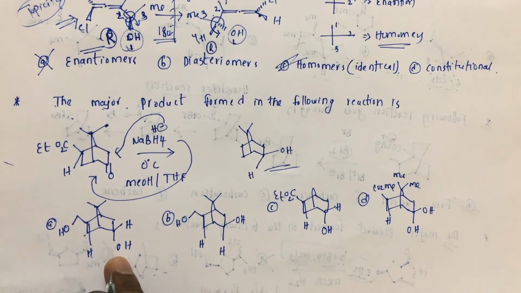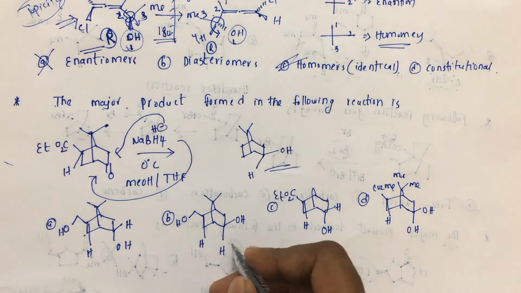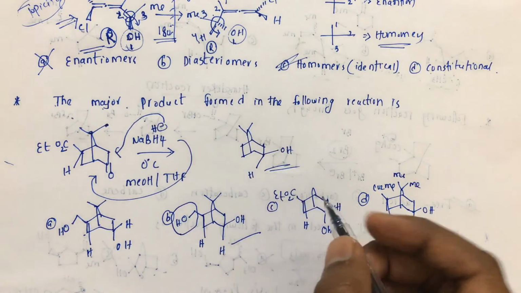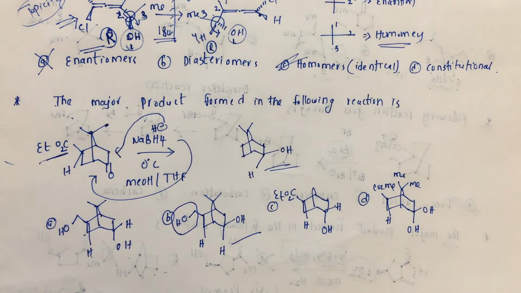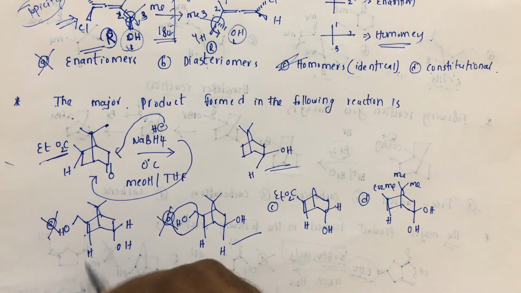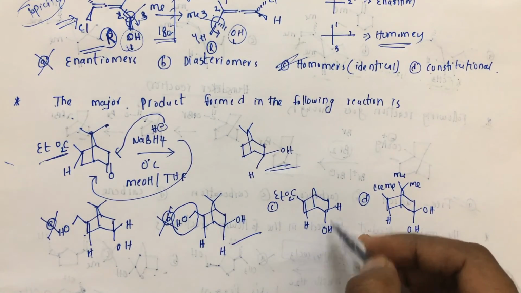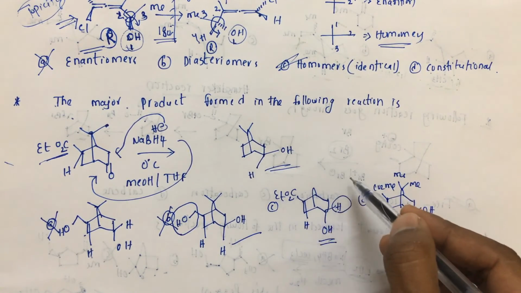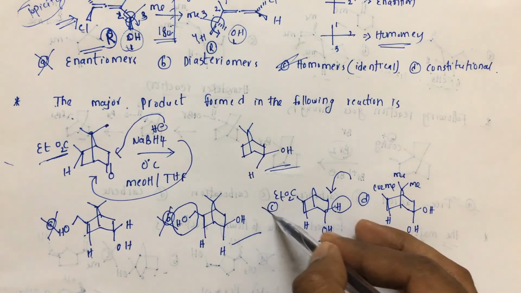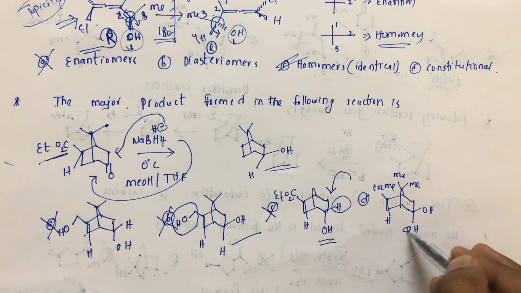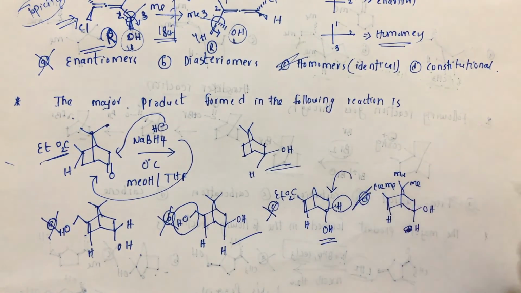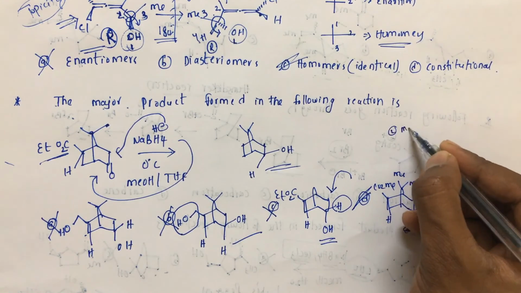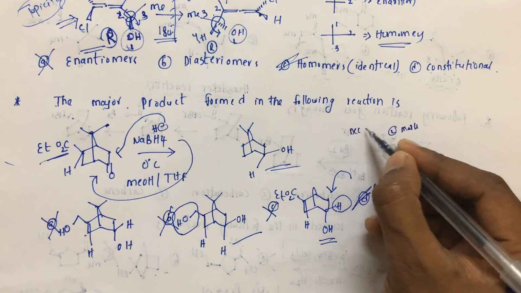And here we have OH and H, so this is correct, but sodium borohydride cannot reduce this ester, so this we can eliminate, and this also we can eliminate because it reduces both. And here we can take this one, but here the hydride came from above the plane, so this is also not possible. The final answer, sorry, this is H, so the final answer remaining is D. So these are the 2 marks questions which were asked in December 2015, I think.